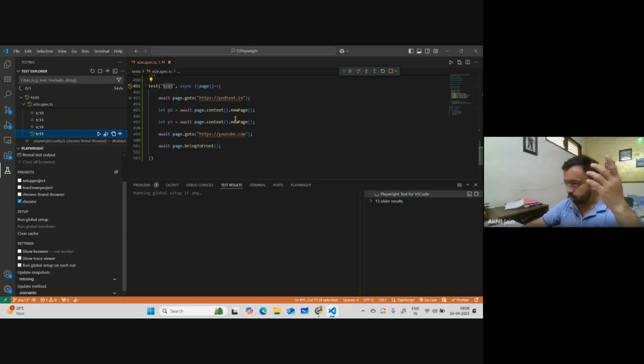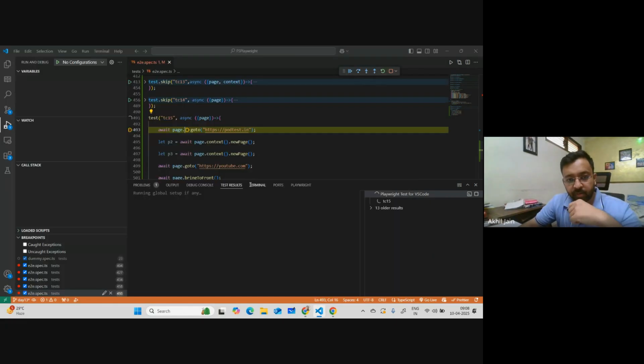It is much slower, at least on my machine. Maybe on a Mac, it will be faster. Okay, it has loaded the test case.